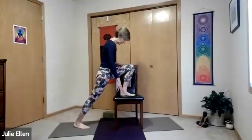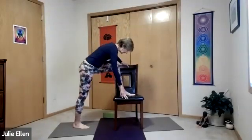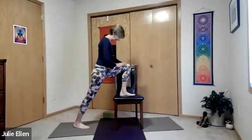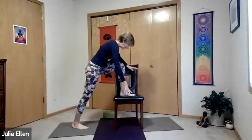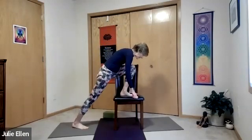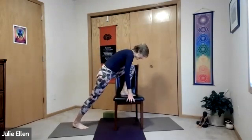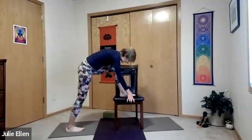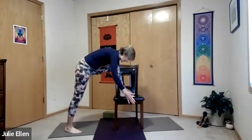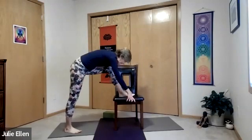So we begin to move forward, pulse forward and back. And you decide if standing upright is a better choice, or at least you're going to begin that way. Or then the deeper version, remember, is to get your hands lower. You can get your hands onto the chair seat, and circular movements is nice. You can use any part of the chair. You could be way toward the edge of the chair so that you've got plenty of room to move around.